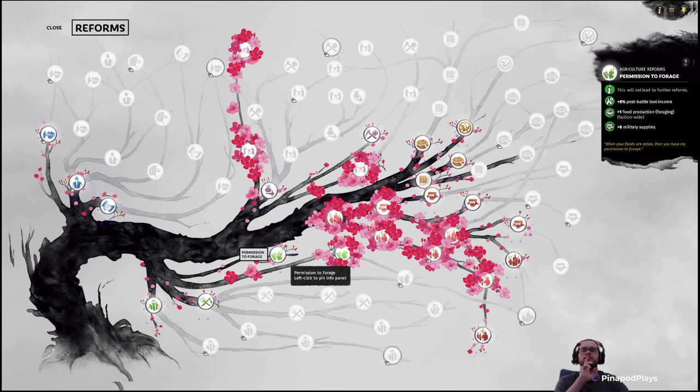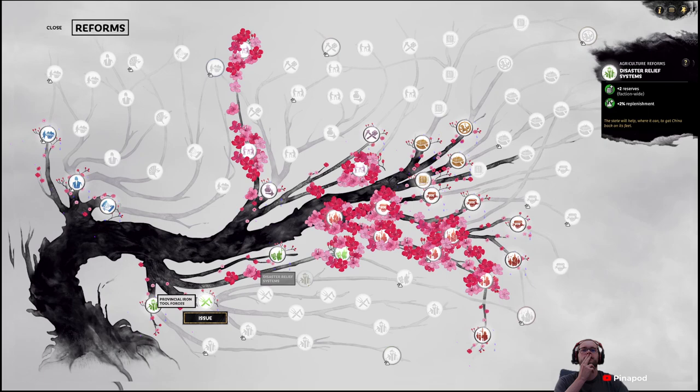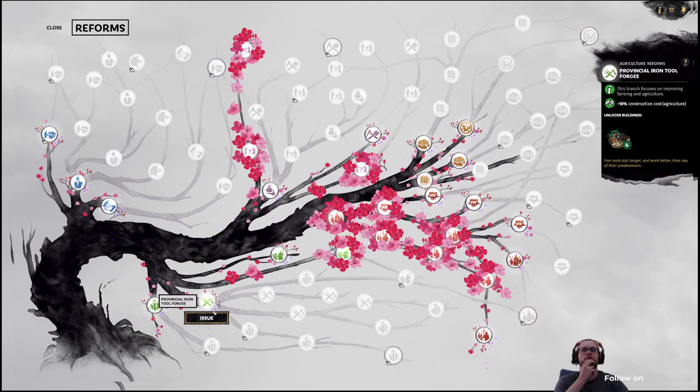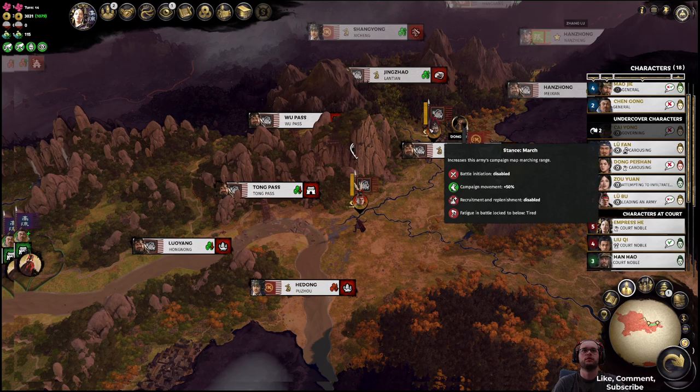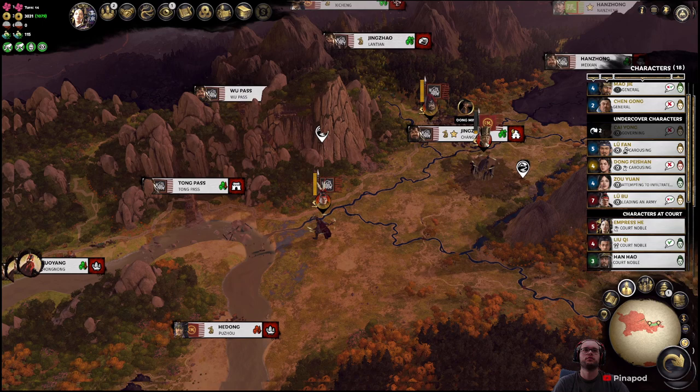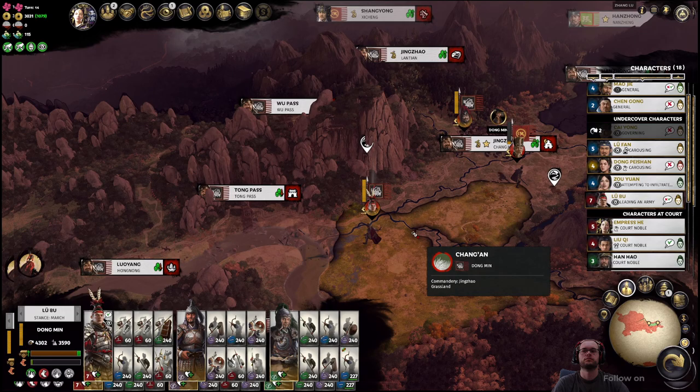Permission to forage. Battle loot income. We'll do this way. Get to agricultural garrisons. Let's go that way instead. He can't go very far, he can't go very far. He's got 4 turns left. Can I?